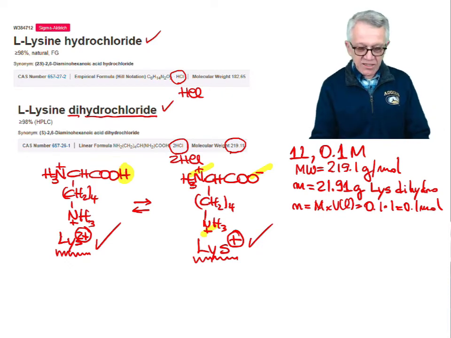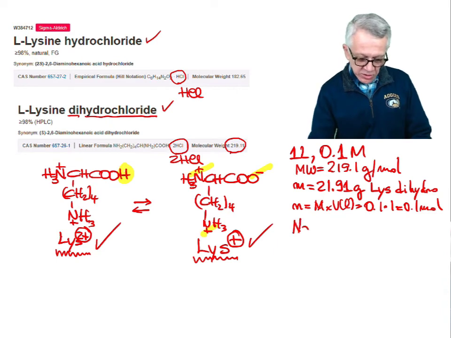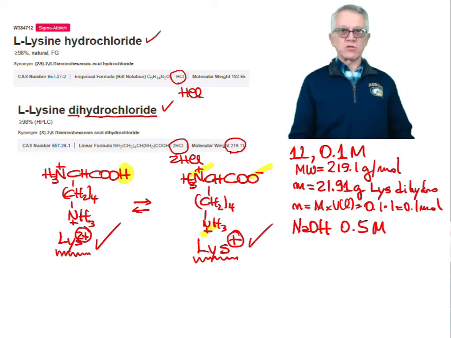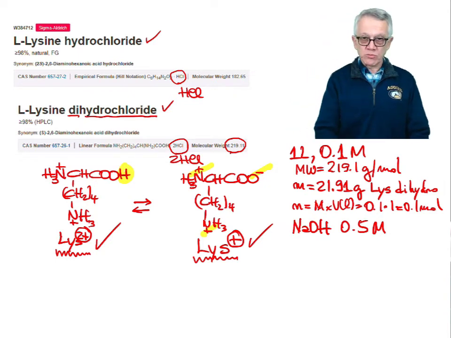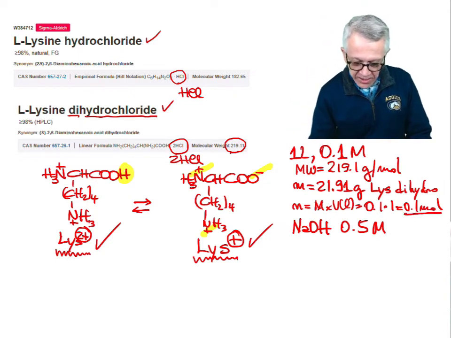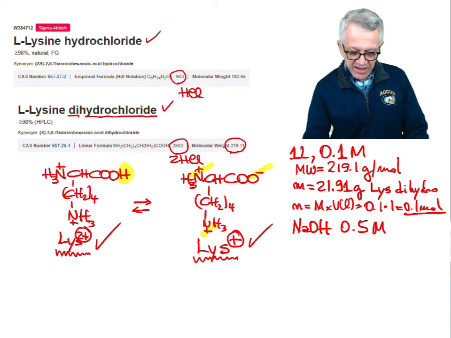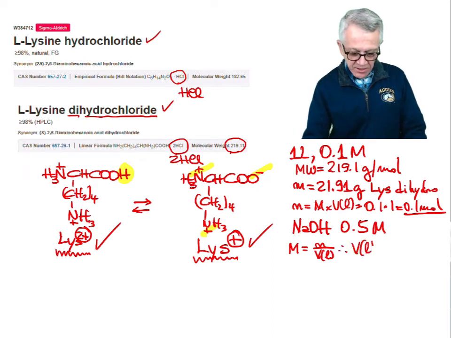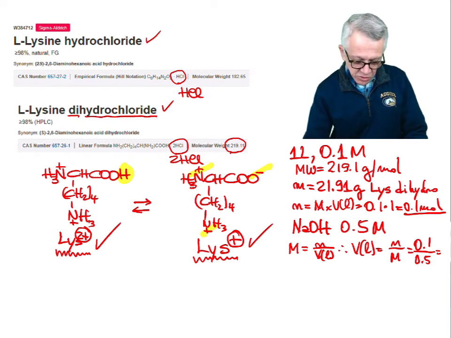I looked around, and just behind there was a solution of sodium hydroxide, 0.5 molar. So I said, okay, let's use this sodium hydroxide, but how much do we need? We want the number of moles of sodium hydroxide to be 0.1 mole. The molarity of the solution is 0.5. Just to refresh your mind about those formulas, molarity is the number of moles divided by the volume in liters. Therefore the volume in liters is the number of moles divided by molarity: 0.1 divided by 0.5, which is 1 divided by 5. This gives 0.2 liters, or 200 milliliters.